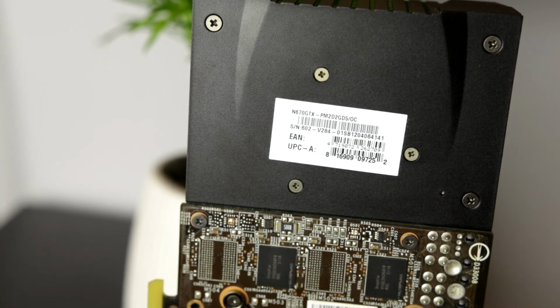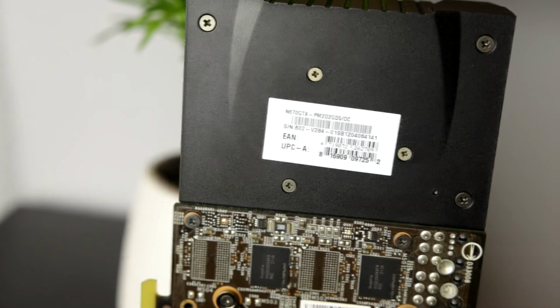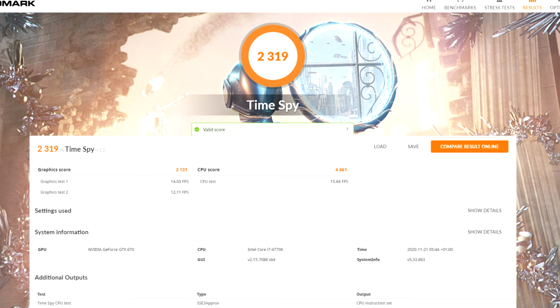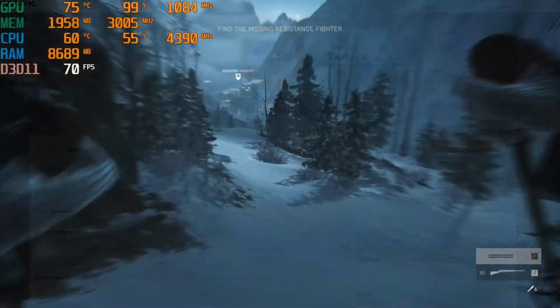So let's get started. First off, let's start with some 3DMark Time Spy, which is unfortunately the only overclocked benchmark I actually have due to the instability on the graphics card. But we can see just from the graphics score alone that it was potentially getting over 15% higher performance. But that's all about it. Let's get into some games.